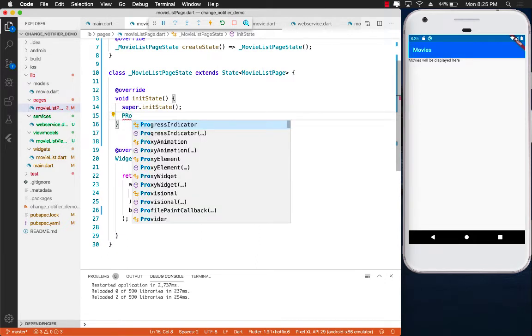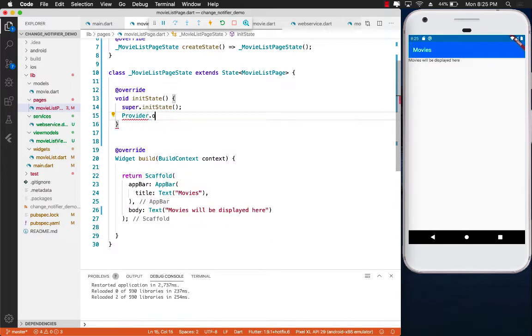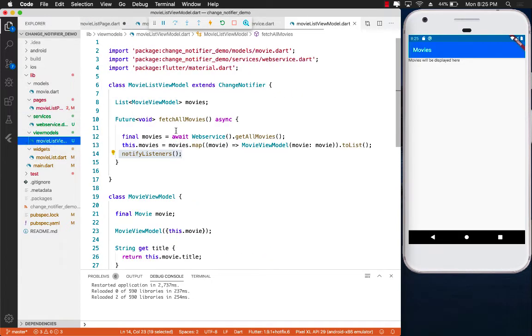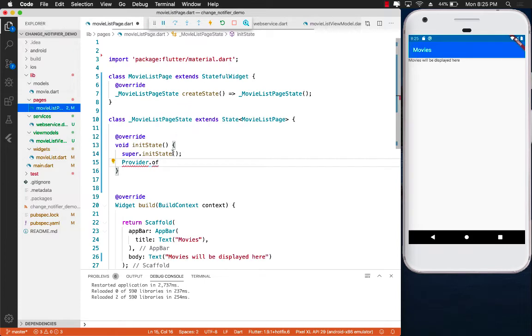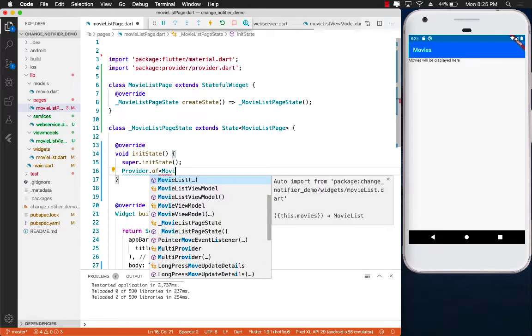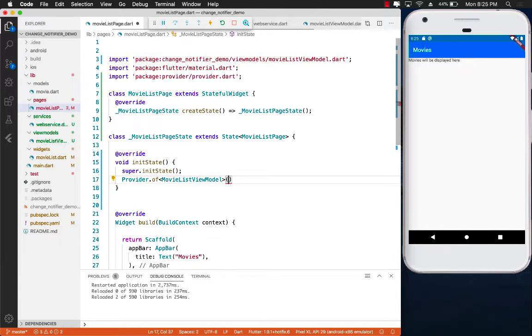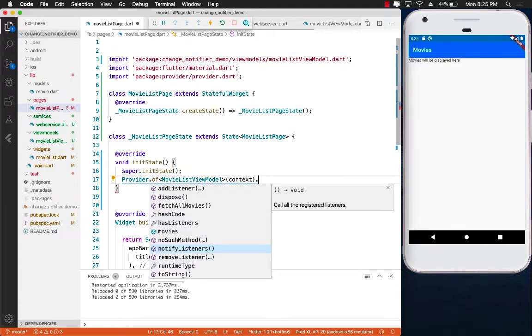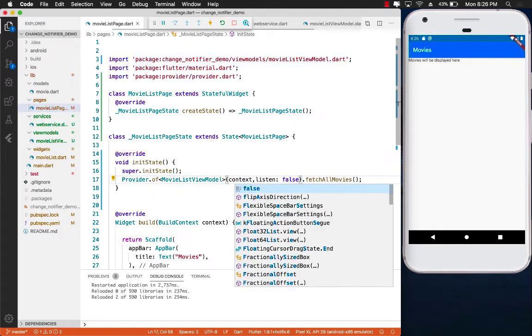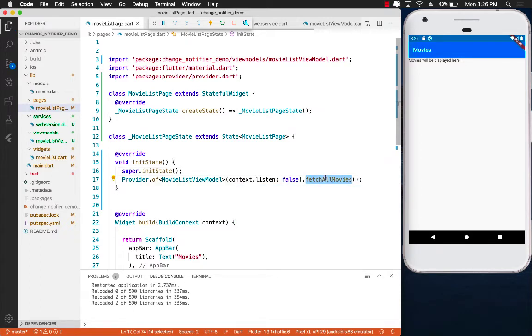So now we can actually call the provider. There are multiple ways of doing the same thing. I don't really like to call these functions inside the movie list view model constructor initializer. So that's why I've created a separate function called fetchAllMovies. So the first thing I need to do is use Provider.of movie list view model, passing in the context and the function. In this case, we are going to call the function called fetchAllMovies. And we will also make sure that the second argument we pass in is listen: false. Basically, we are not keeping track of the changes. We're just trying to make this single call and that's it.